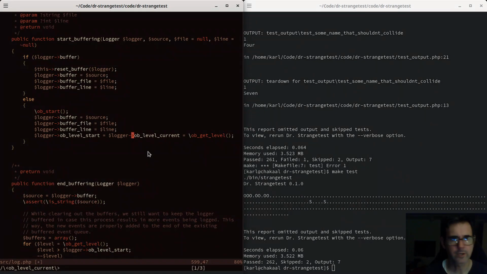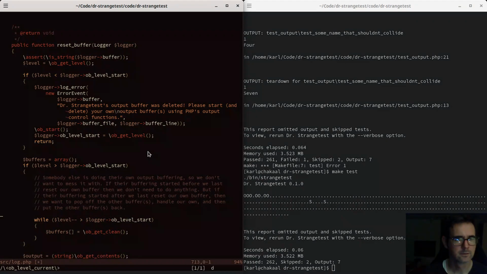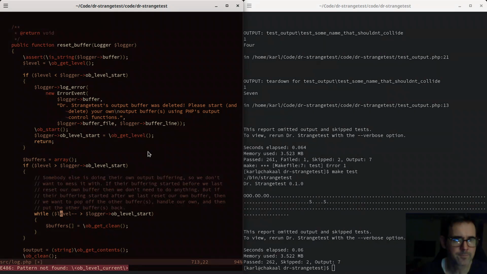Oh, that's setting. Okay, I misread that. I read that as a minus sign. We just need to delete that. Okay, somebody else is doing their own output buffering.